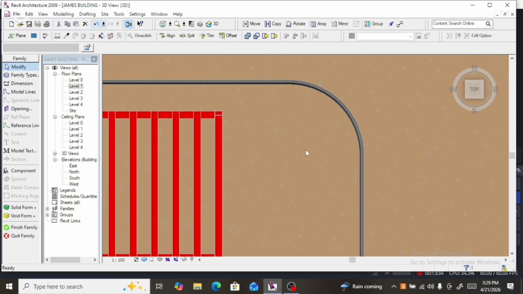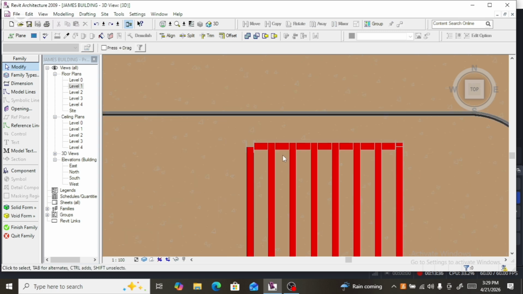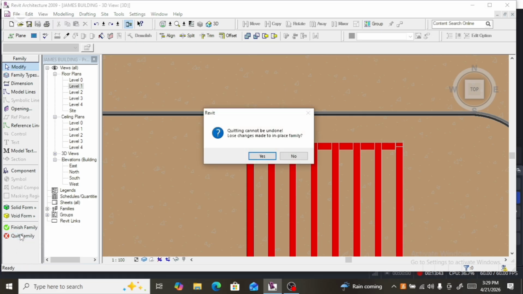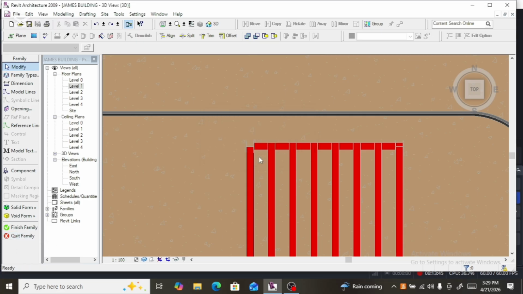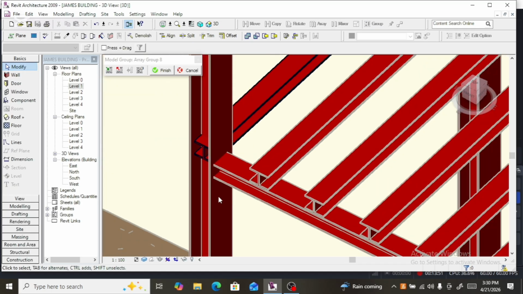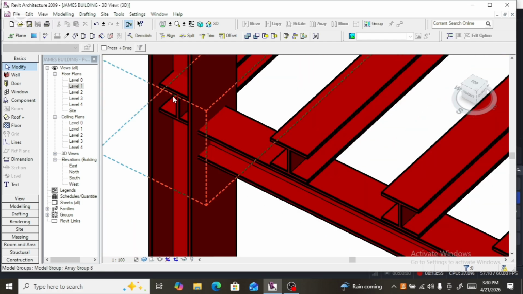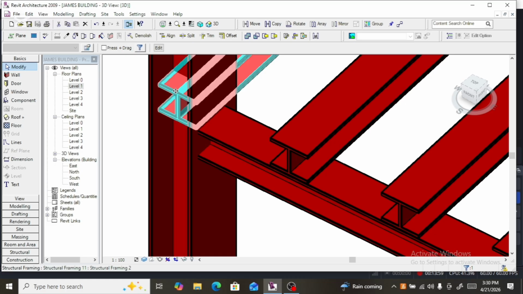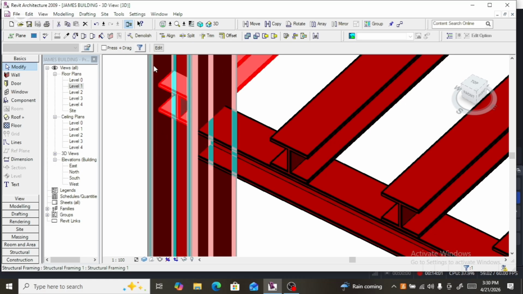I need to reduce. It's sketch. It's family. Yes. It's cancel. I need to remove this group. Group. So I can be on his own now.